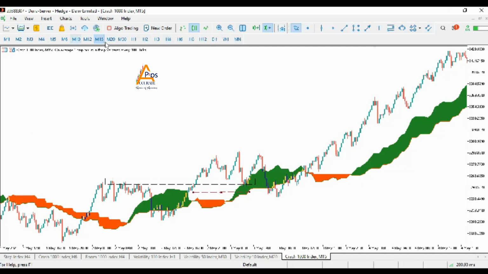Now you can get another area of resistance here, which we are waiting for to be taken out. You go for this and wait patiently.